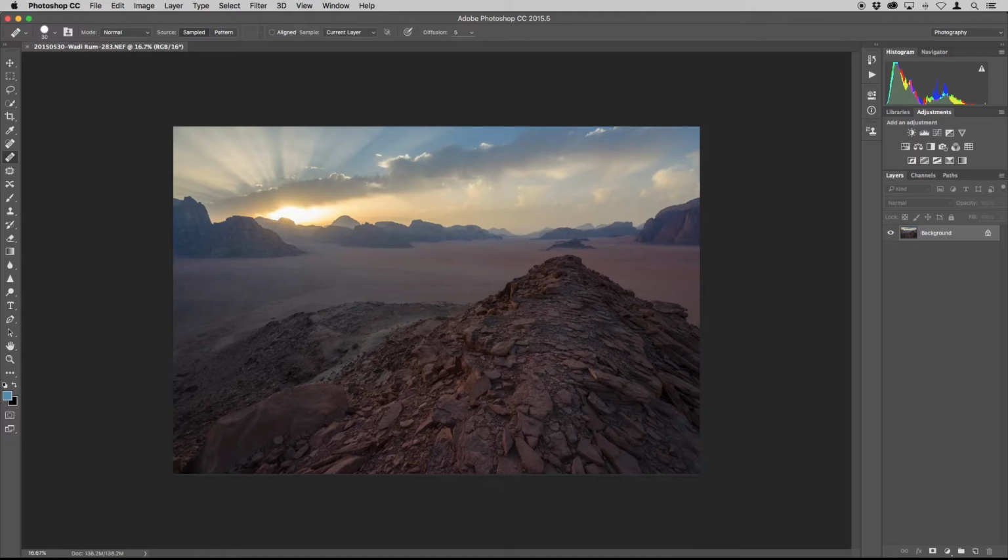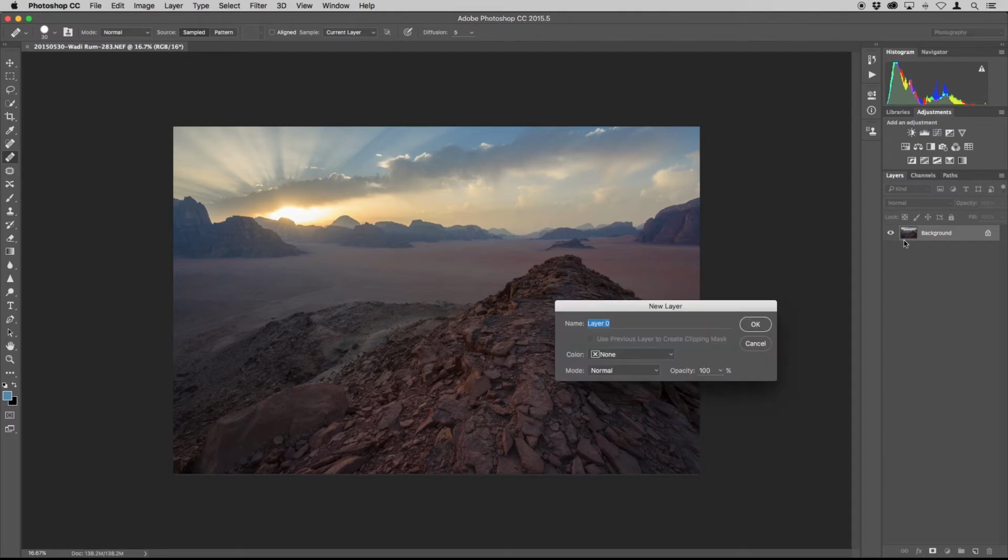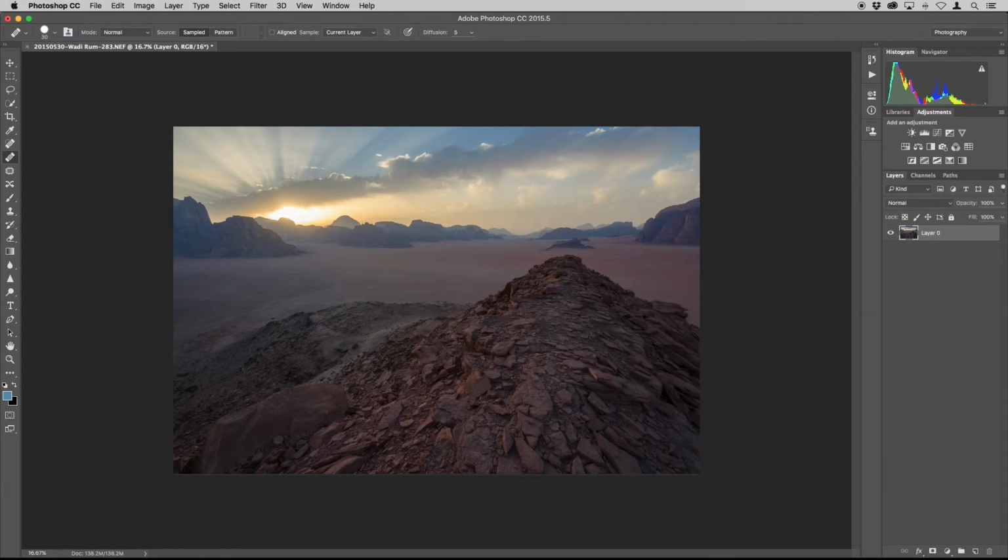So a lot of people that start in Photoshop usually end up making edits either in the background, or they create one layer and they make all the changes to that one single layer. But my personal preference is to actually create multiple layers. And even for things like cloning, I usually do that. So for example, in here, what I'm going to do is double click this and create a brand new layer out of that one. So that's my first layer.